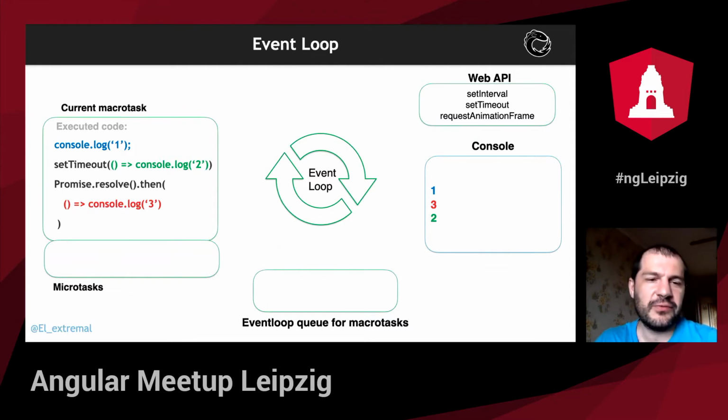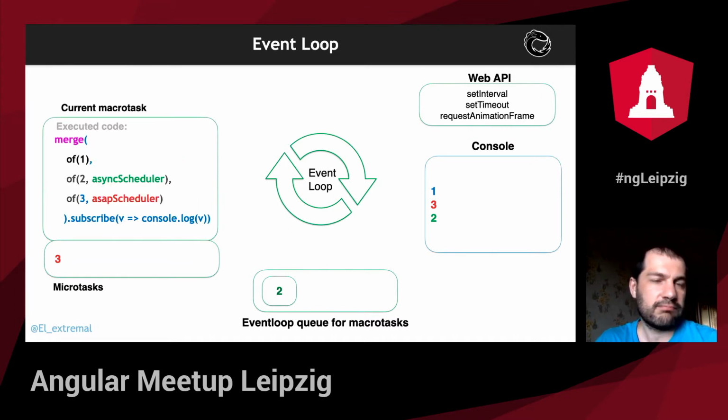It is simple. The first console log is executed in the current active macro task. The console log from setTimeout will be run in the next macro task, so the browser puts it in a queue. But the promise callback is scheduled to be run in a micro task, just after the current active macro task. So console log 3 runs before console log 2. That's why the output order is 1, 3, and 2.